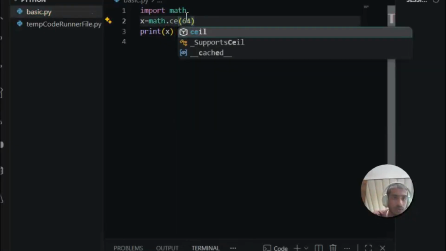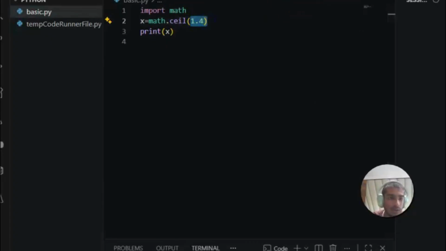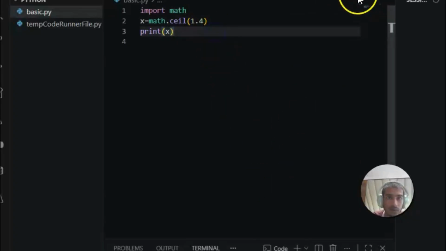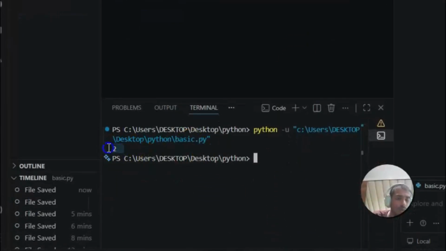The next module is ceil. Basically, ceil is used to round off the value to the nearest integer greater than, for example, 1.4. Let's run this. This one gives 2.